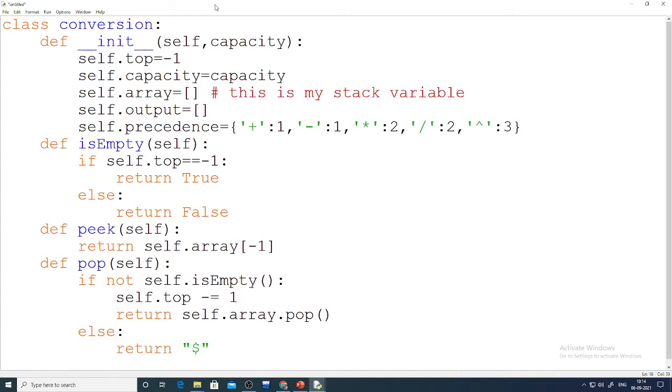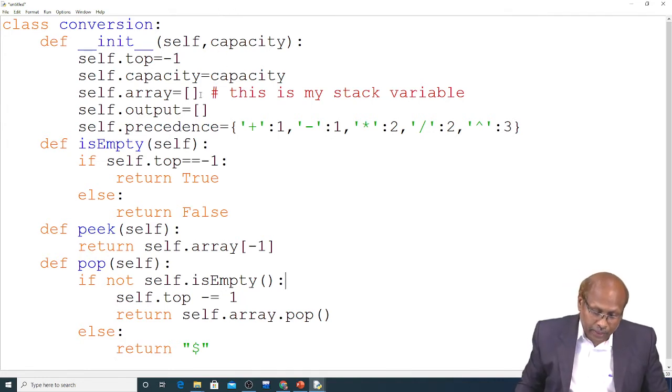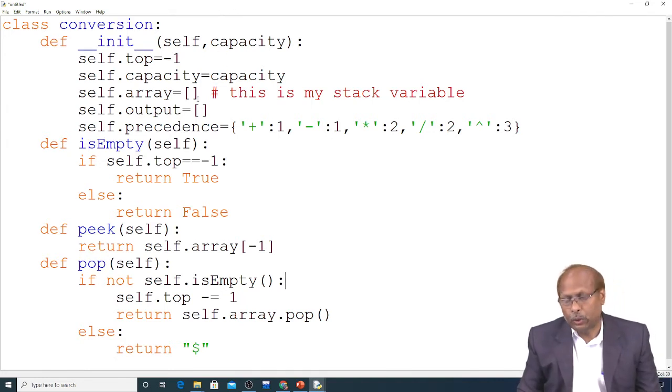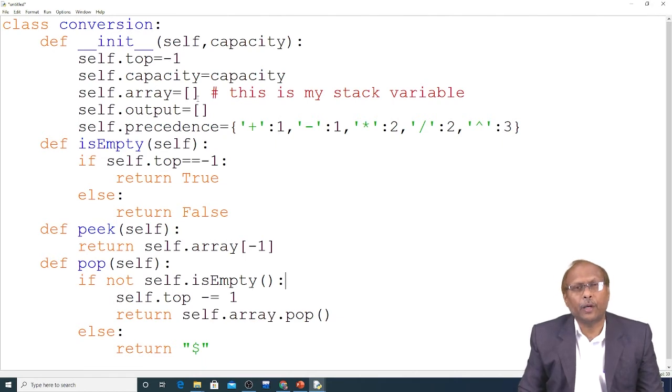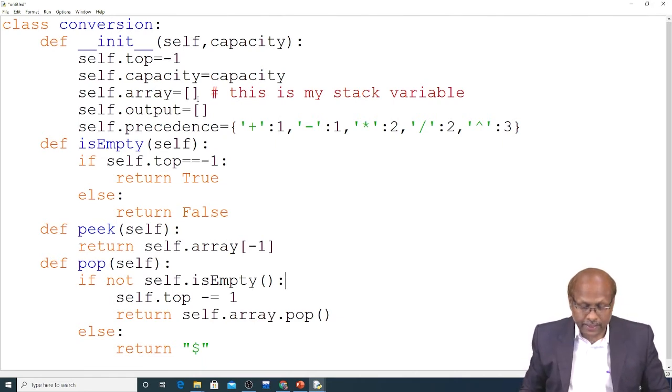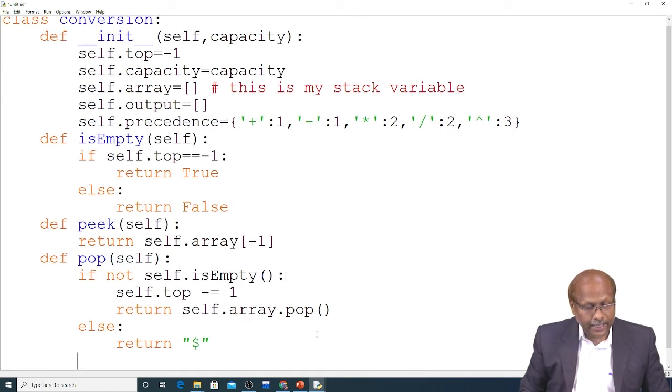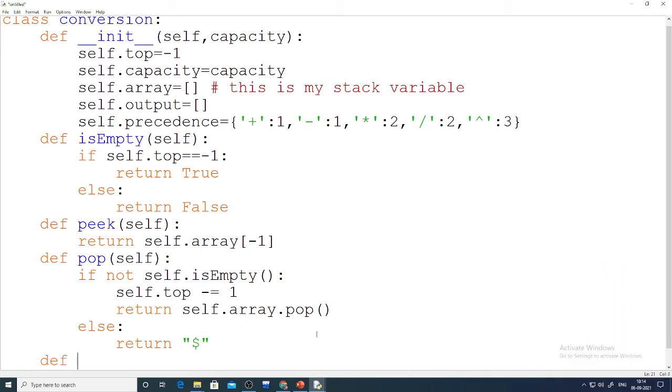Now, there is another method I should write, because while converting from infix to postfix, you have to check whether your incoming symbol is an operand or not, because the expression is a combination of operators and operands. So I will write another method for checking whether it is an operand or not. If it is an operand, I will directly put it into the output. So I'll write here def isOperand.